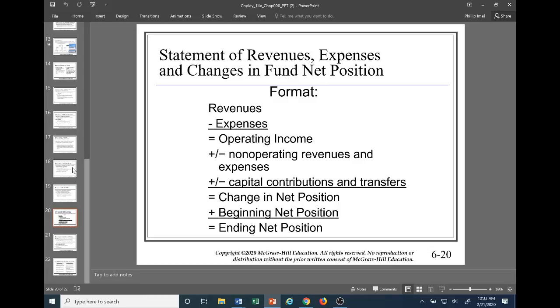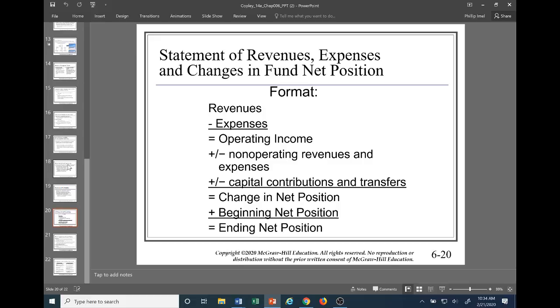The reason why it's so important to remember that you have to tell what operating income is, separating it from non-operating revenues and expenses, is because the reconciliation of net income from cash flows from operations starts with operating income when building the statement of cash flows, as opposed to net income for the commercial sector. So that's why that's such a critical breaking point on the proprietary statement of revenues, expenses, and changes in fund net position: the operating income, which is not bad. It's an easy step to remember. It's very important because when we go to build that statement of cash flows, that's a starting point when we reconcile the operating section.